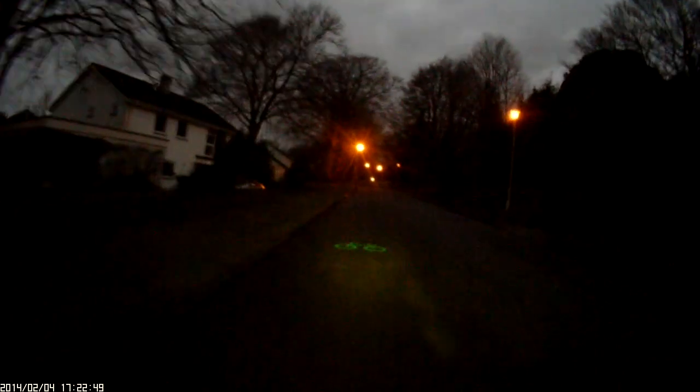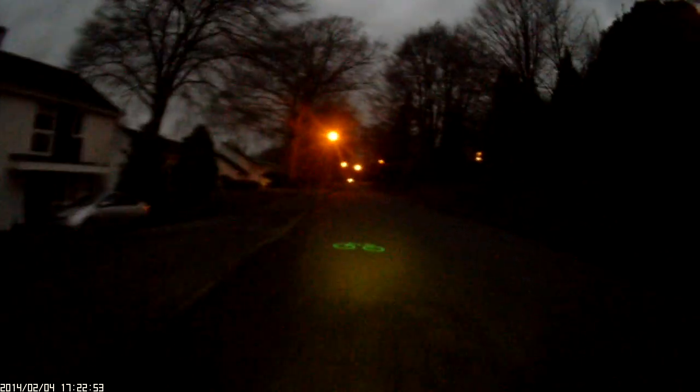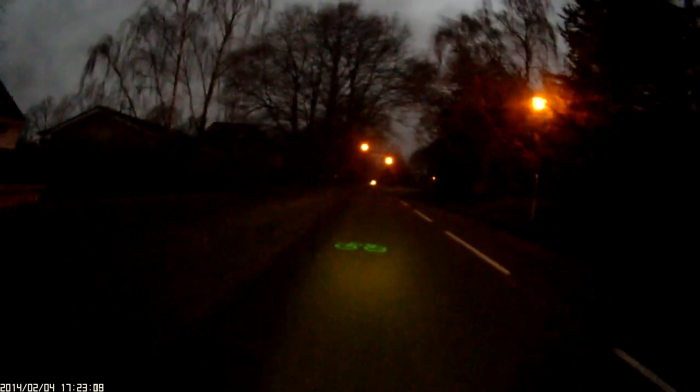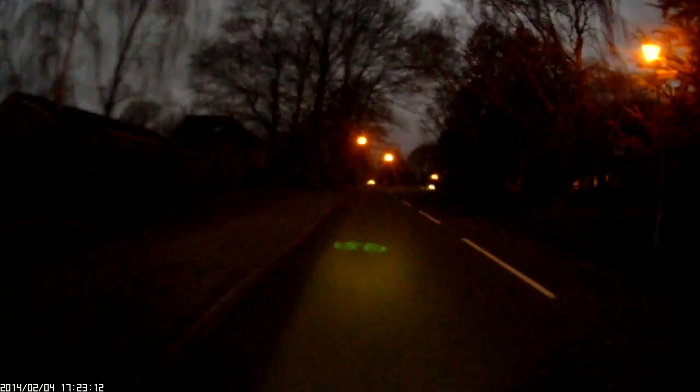So it's a somewhat bumpy road, and you notice the more going down the hill, it comes back up more slowly. See the light bounces around a bit. Certainly is entertaining for me as a rider. Whether people in the cars or on the pavement see it, I'm not sure. Well, I see it, but when they figure out that it's actually a picture of a bicycle, I'm not sure.